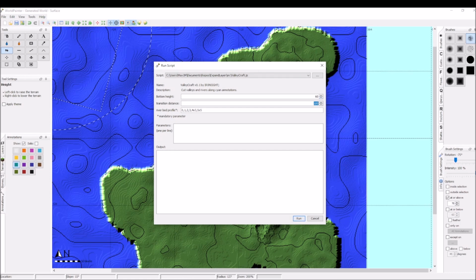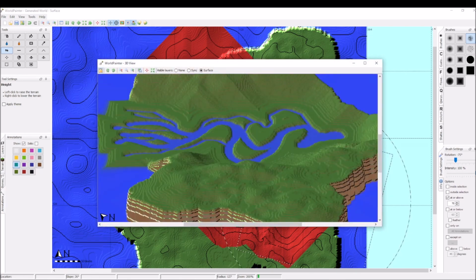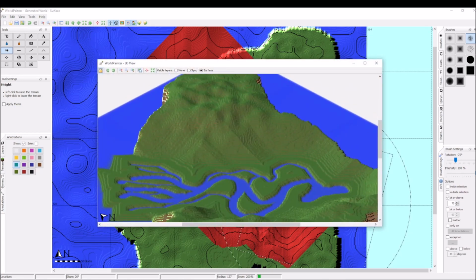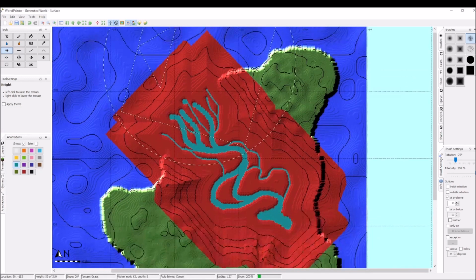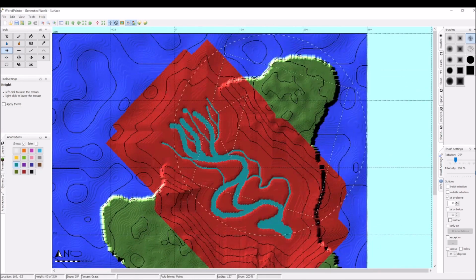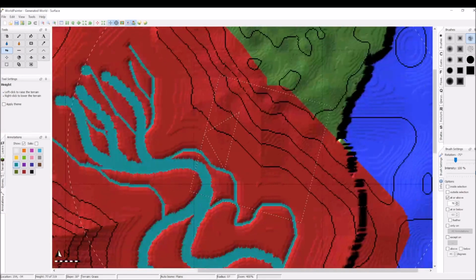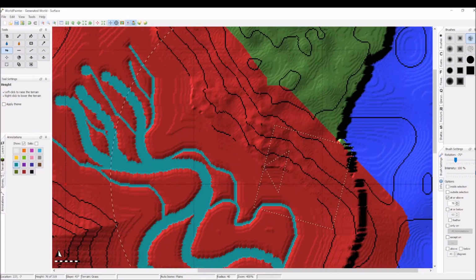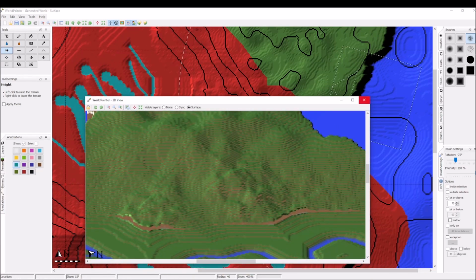100, yeah, fine, whatever. Let's do it. And you can see it's a bit nicer. You still get some artifacts here because of how the search algorithm walks outwards, so you have these diagonal lines sometimes. But to be honest, you can just smooth it out and it's not going to be noticeable.